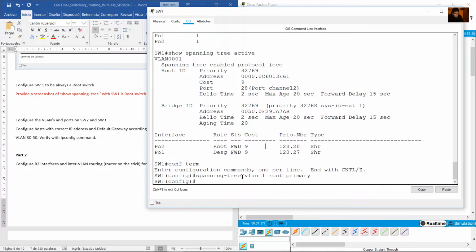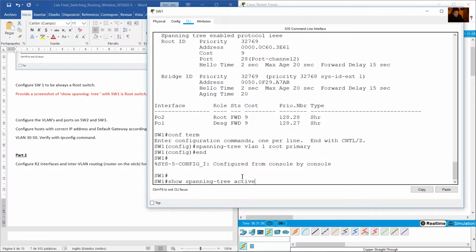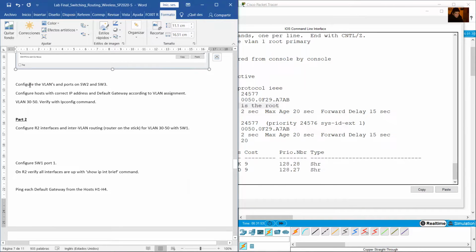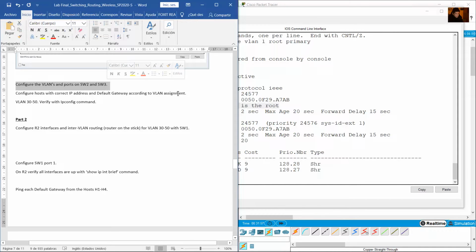Okay, and show spanning-tree active. This bridge is now the root, SW1. Configure the VLAN and ports on SW2 and SW3. Configure hosts with correct IP addresses and default gateway.